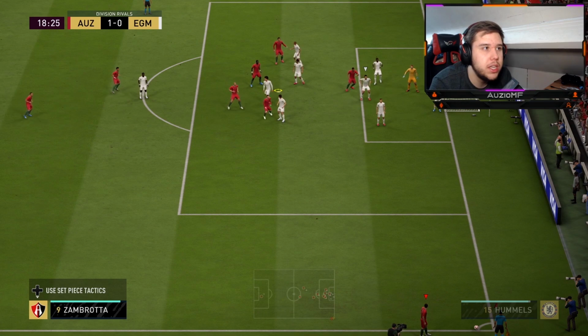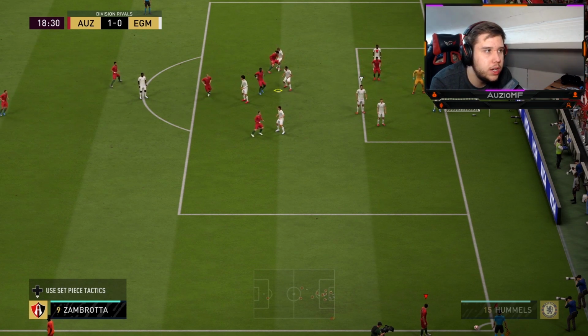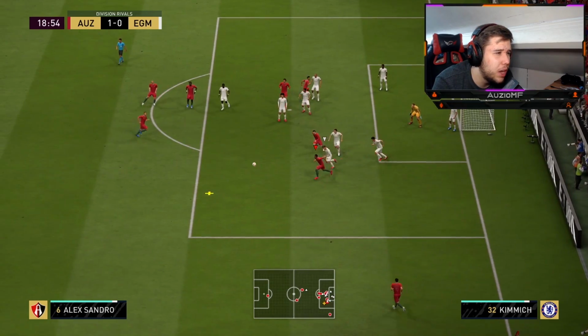Alexandro has obviously got amazing jumping, pretty decent heading accuracy to be fair to him. So why not try a near post header? We are obviously trying him out. So let's see what happened. Oh, I did read it anyway, to be fair.